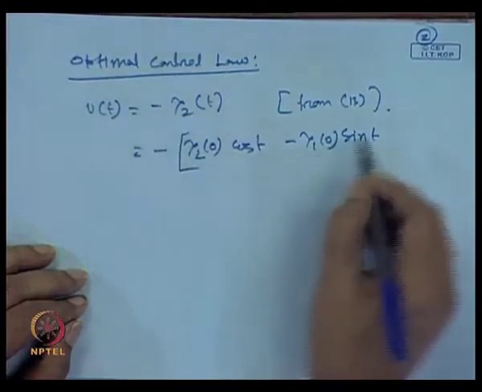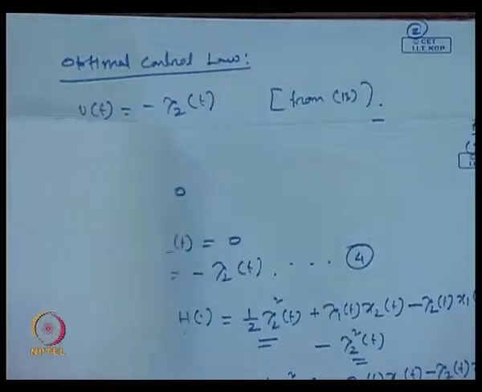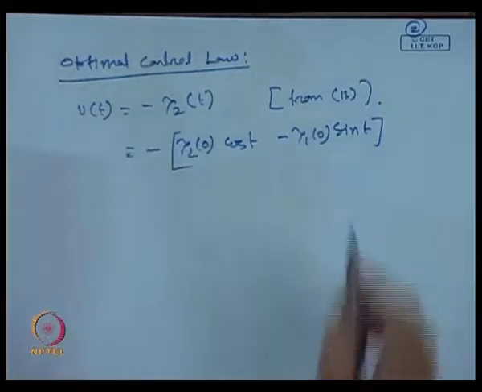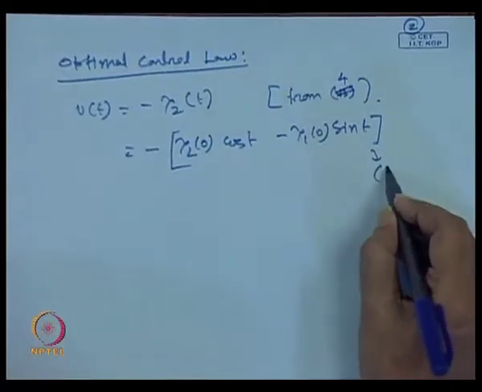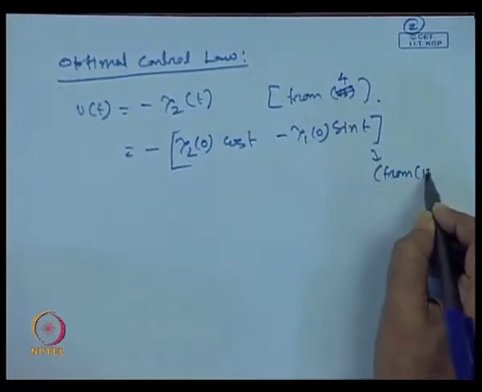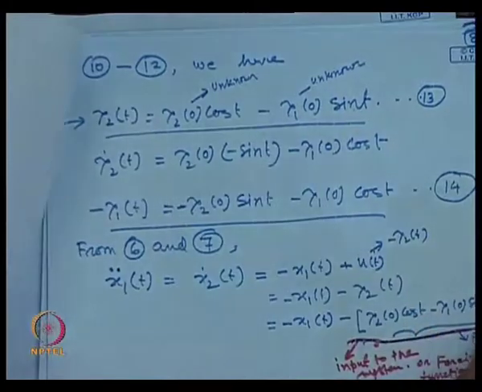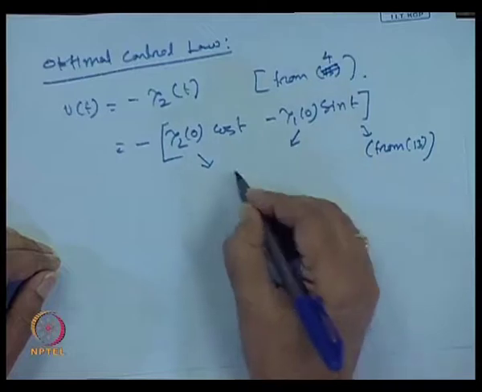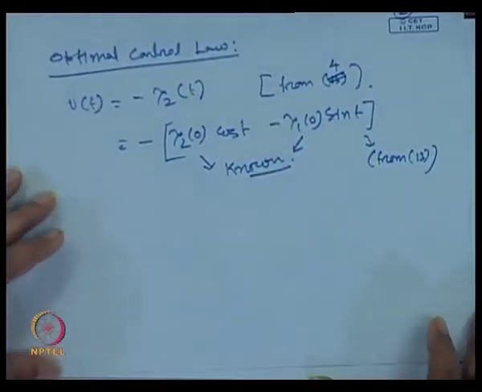So, this is the lambda 2 expression. See this expression. First, this is equation number 4, and this is the lambda 2 expression from equation 13. See the equation 13, this is the lambda 2 expression. So, once you know this one, all are known by solving this set of three equations.